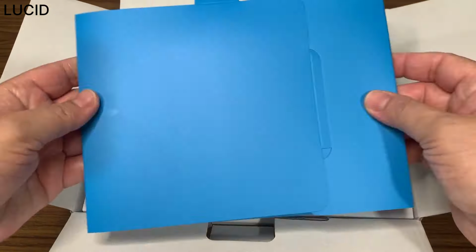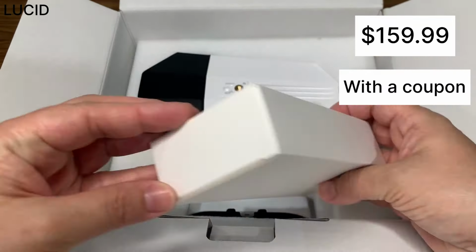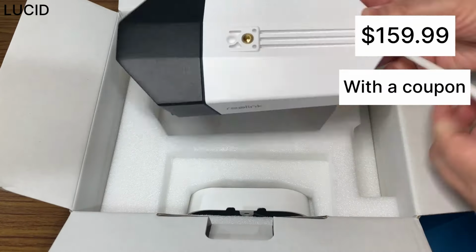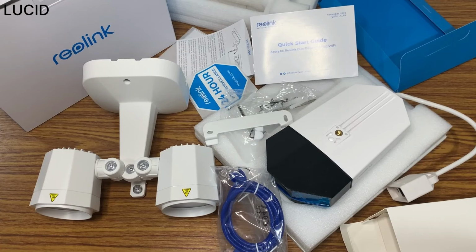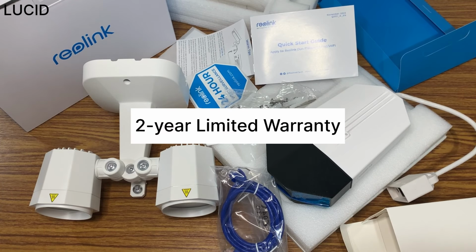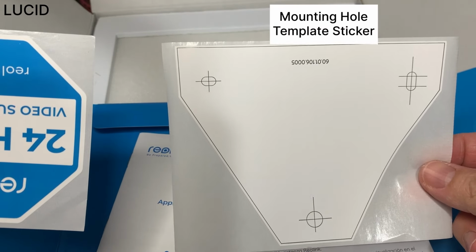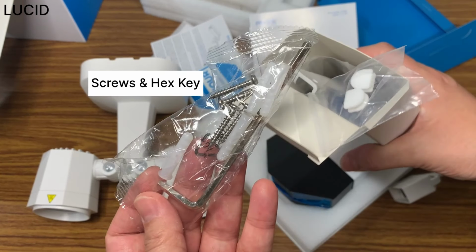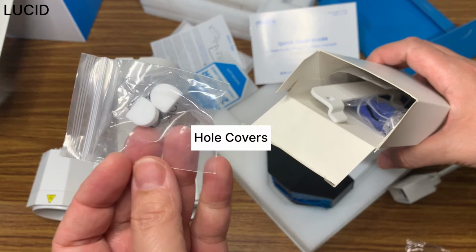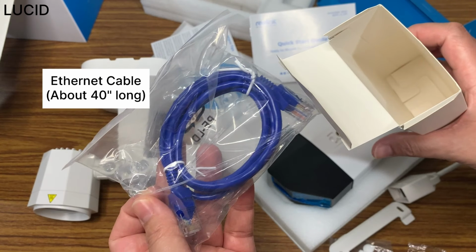We purchased this from Amazon for $159.99 with a coupon. There seems to be a coupon most of the time that will help bring the price down. And it comes with a 2-year limited warranty and a manual. Other things that are included are a mounting hole template sticker, a surveillance sticker, a pack of screws and a hex key, hole covers, a mounting plate, and an Ethernet cable.